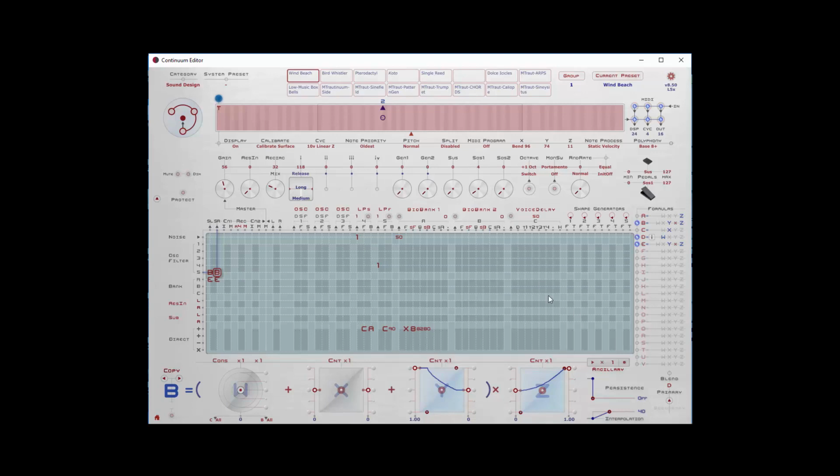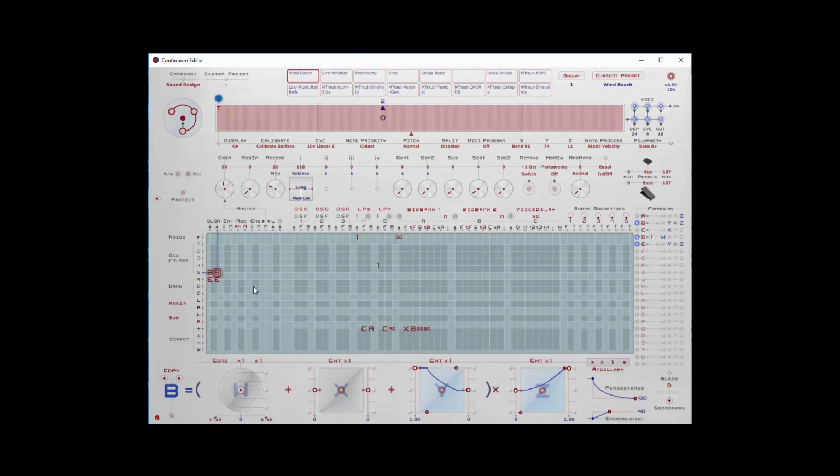Okay, so that when I go to D, this is blended with D, and you can see that, oops, the blend has full persistence, and you can hear how long it took for that to die away. So persistence can be used kind of like a reverb of sorts, and very useful. I guess a lot of you probably don't use persistence that much, but it took me a long time to even figure out what I'm going to do with that or what that does. But Wind Beach is a very easy preset for you to see what persistence is doing.